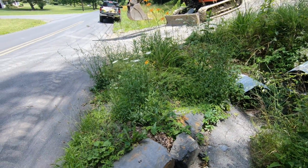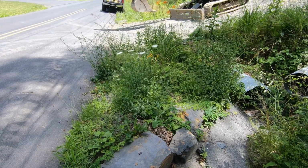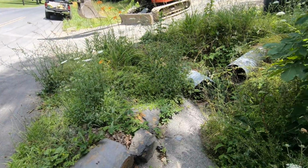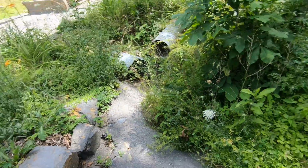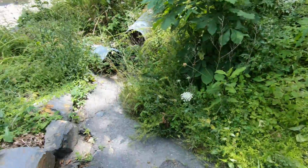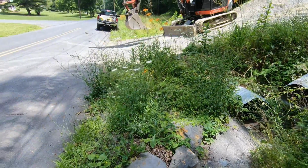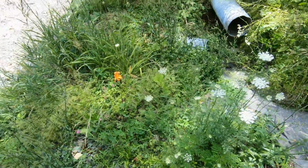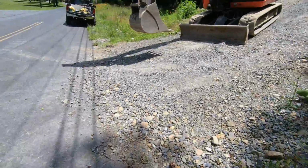And we're gonna put two new pipes in up closer to the street, going out towards where my truck is there. Hopefully that'll resolve the issue, because the problem is the water comes down here off this hill and basically ski jumps over the driveway and takes the guy's driveway with it. So we got a little bit of rock to move, but dig it out, we'll be good to go.